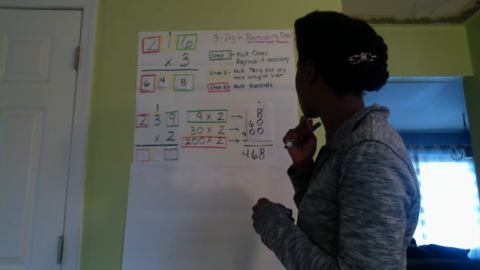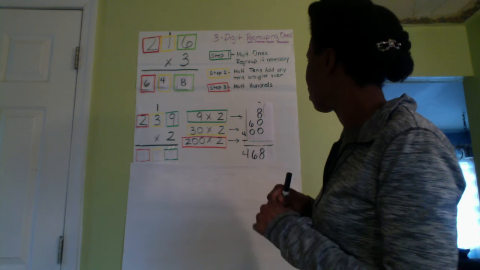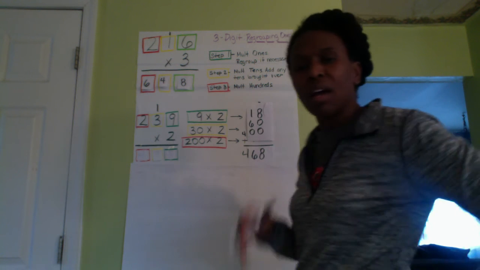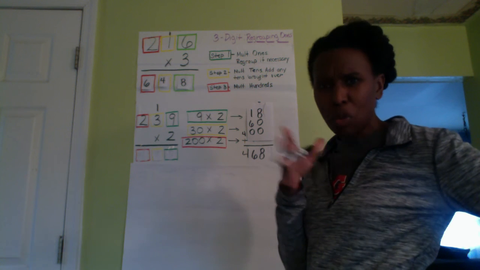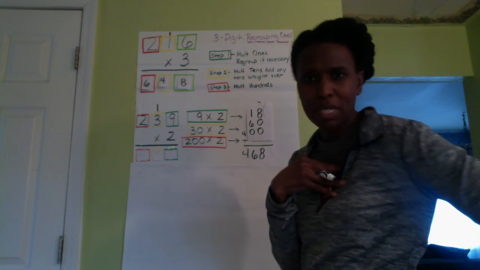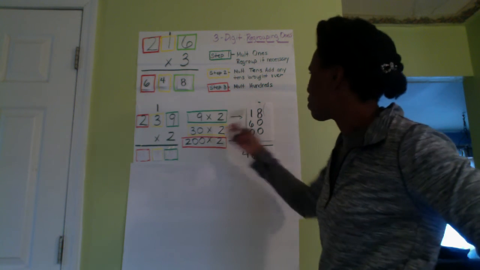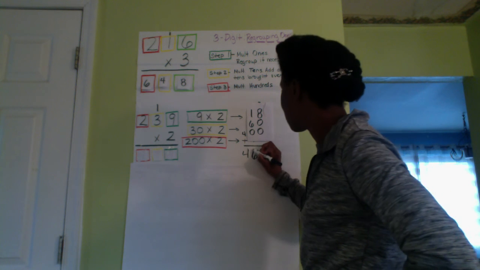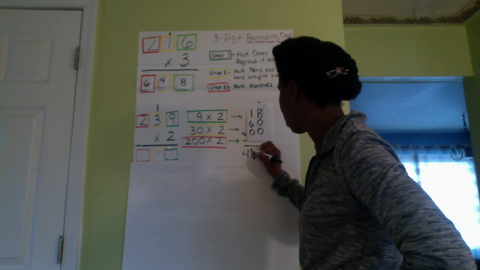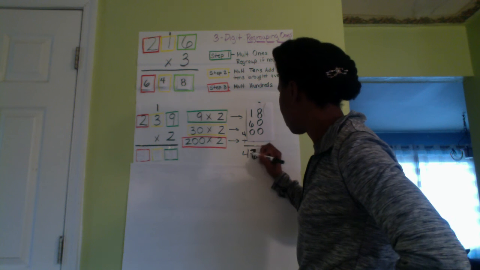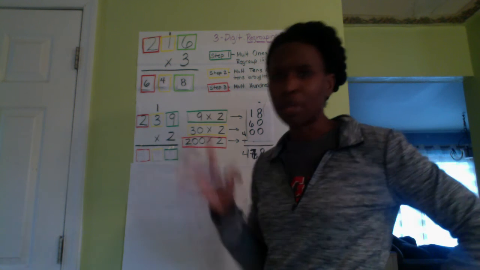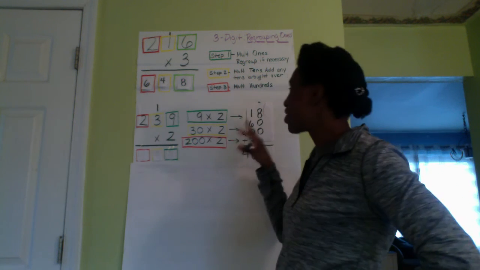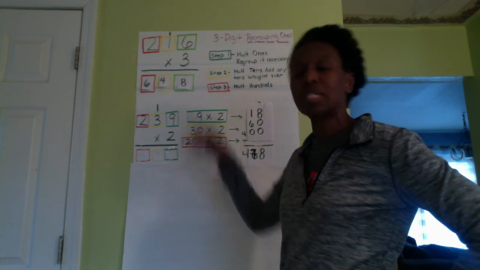468. Why, is there something not right here? Oh, I'm sorry. Oh, goodness. Are you guys correcting me? Because I hope you are, because Mrs. Smith just made a mistake. I said 9 times 2 is 8. It's not, it's 18. All right, so I'm sorry. 1 plus 6 is 7. Oh, my word. See, that's why we all need to be together, because Mrs. Smith, I'm just losing my mind not seeing you guys every day. But anyway, this was just breaking it up into the steps.